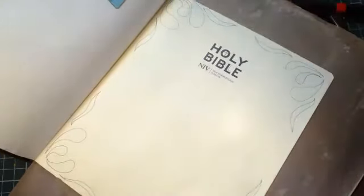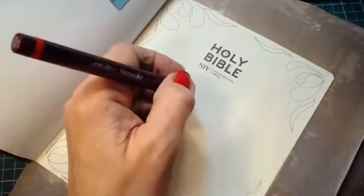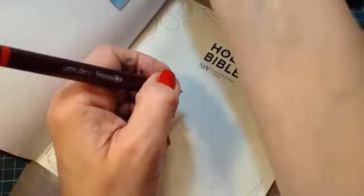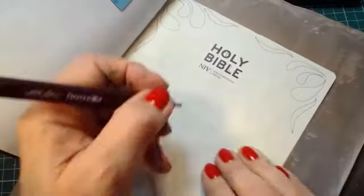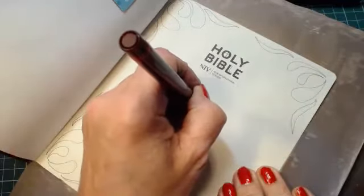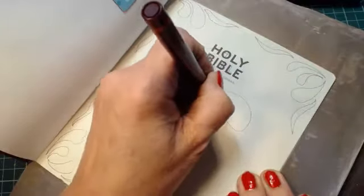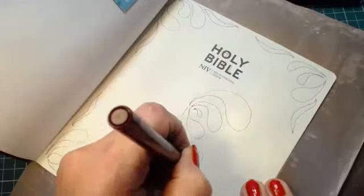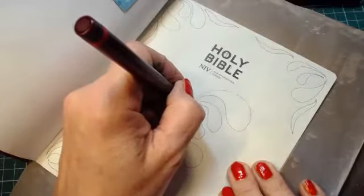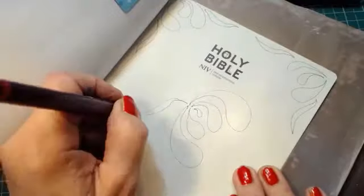I think I might just do this one. I think I like that one, but I don't like it that way up. I'm trying to be a little bit careful, because obviously this is how it's going to be. So I have made a mistake already, but never mind.